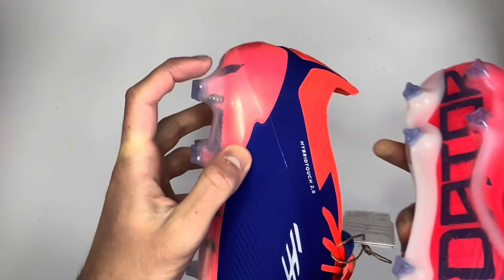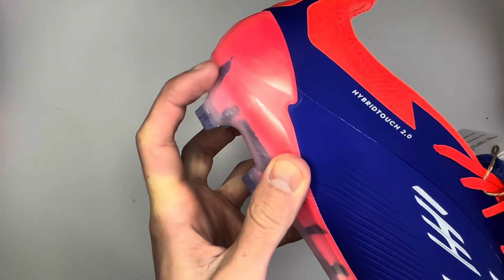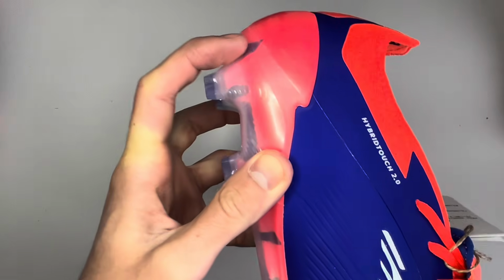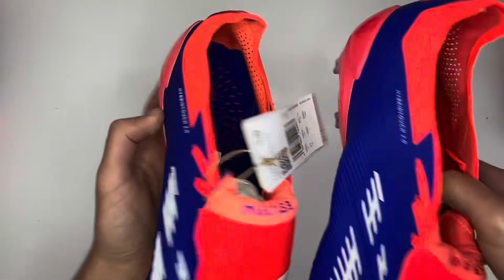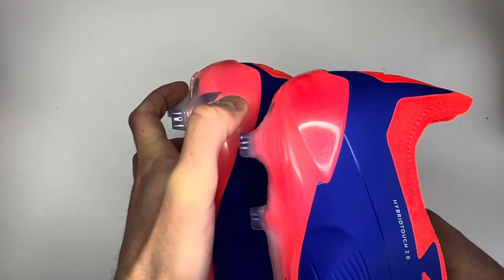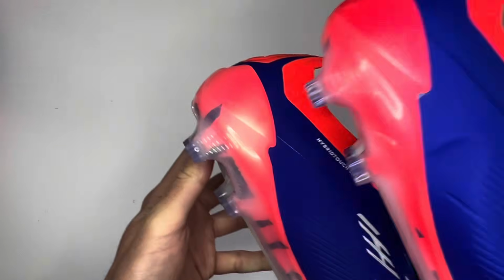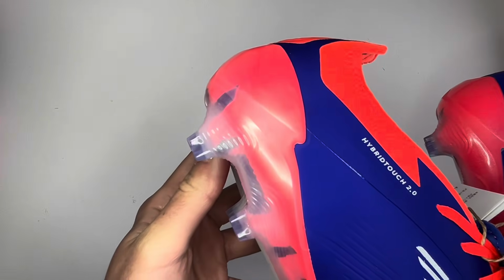the R at the back rolls into the heel here. So this is how it should look on the real pair, not just for this colourway but all other colourways. We should just see the R rolling into the heel there on the left boot. However, on the fake one, you'll see that that edge of the R doesn't go up anywhere near as far and stops really at the bottom of the boot here. So this is what we should be looking for on all real pairs.